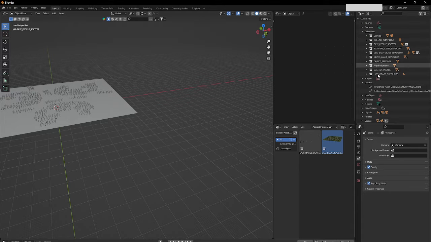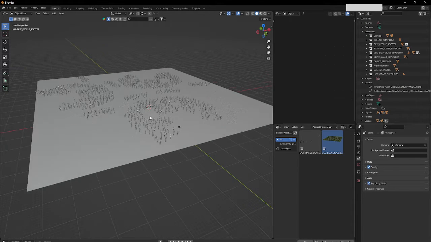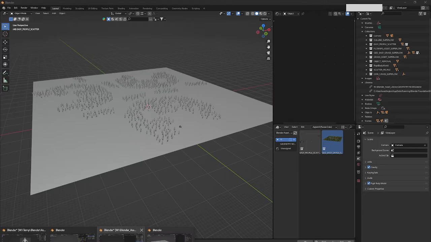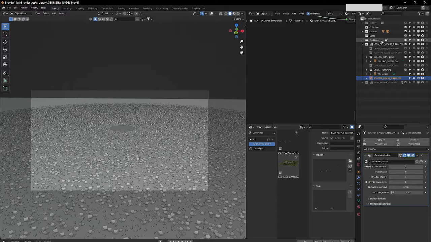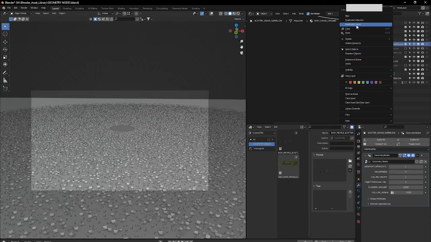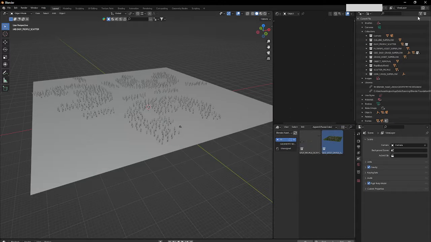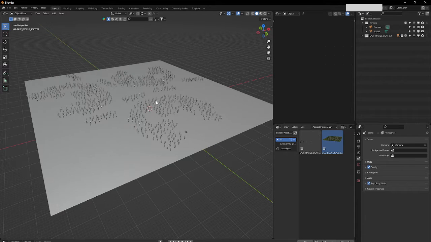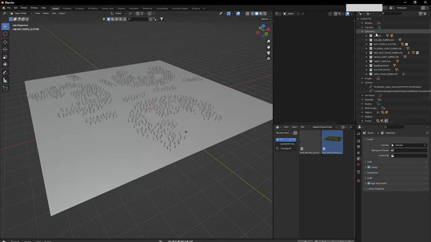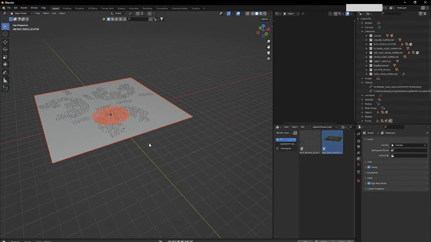Go here to my Blender file. That's how I'm doing. You don't need to do anything. You just need to go to your easy grass generator, like here, copy, go here and paste, right? Go here and paste, and you will have that here. I'm doing this because that's how I work. So I go here and my easy grass superflow, make sure it's this, and then I link to my scene. Voila, so my grass now is here.